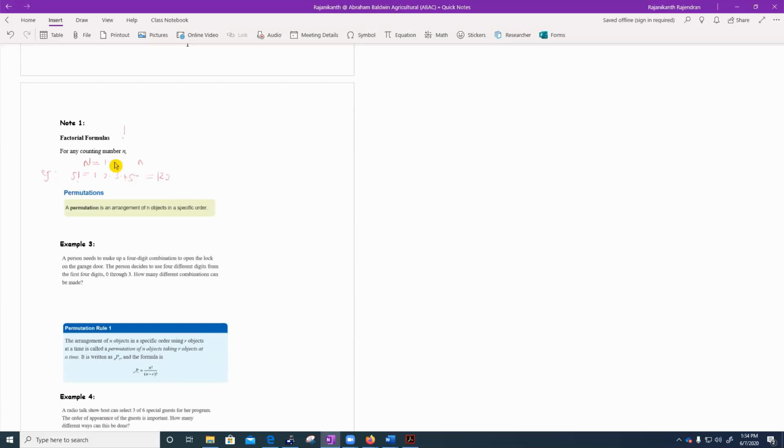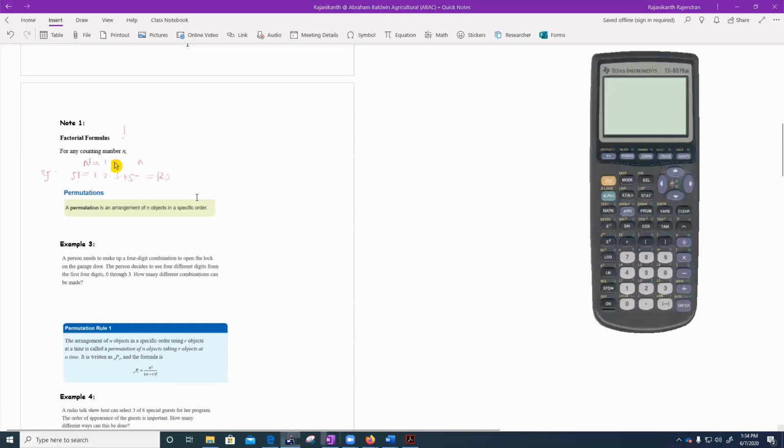So this notation can be found in your calculator. Let me show that. Suppose you want to find 5 factorial, first simply type number 5, then go to math, and there you will find the PRB. Go to PRB, there you will find number 4. That is the factorial notation in your calculator. Just enter, one more enter. So it is 120. Okay, so that's the way to find factorial.